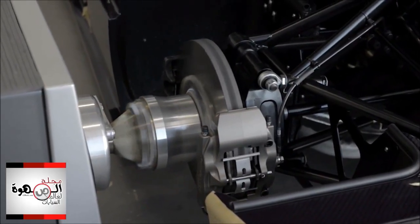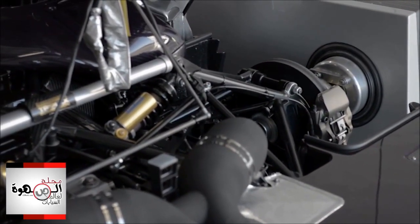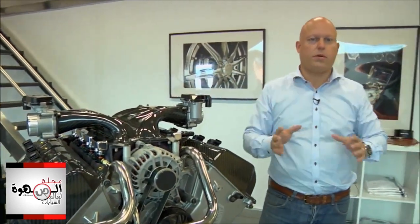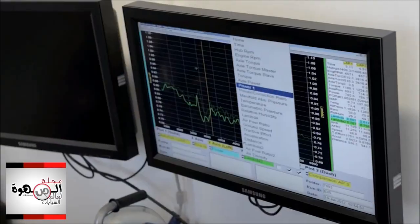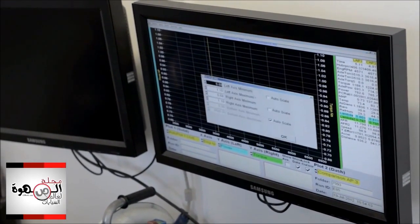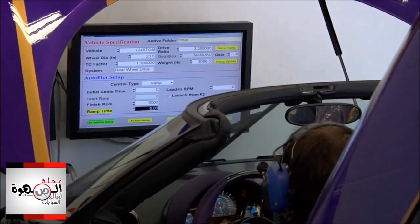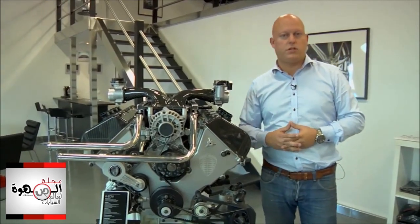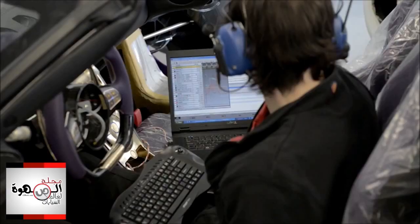We also tune these engines in the dyno and in the chassis dyno with different fuels for different markets. For example, China has completely different fuel to Europe. In Brazil they basically only have pure alcohol fuel, which is a challenge because it really needs a lot of capacity from the fuel system, as there is not as much energy in alcohol like in normal petrol. So it's even tougher than E85, which is 85% alcohol. And we managed to tune that in-house here with our own equipment, our own software, hardware, to get it performing really, really well.